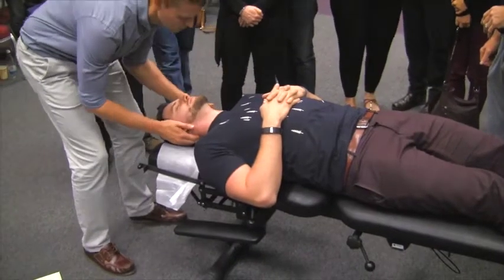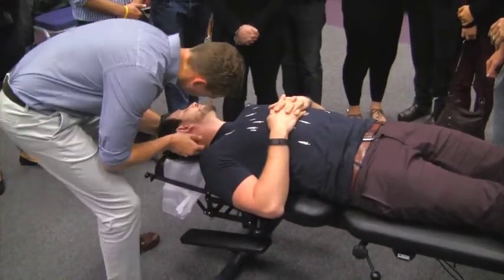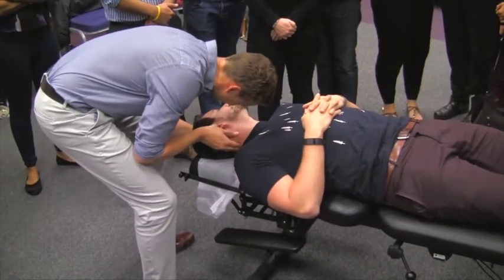C3 on the right. Okay. Set up like I would do it. Got to have the path.